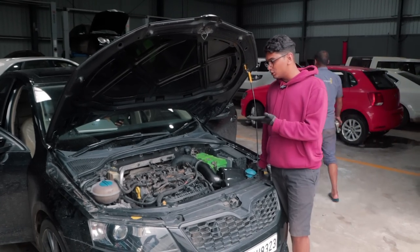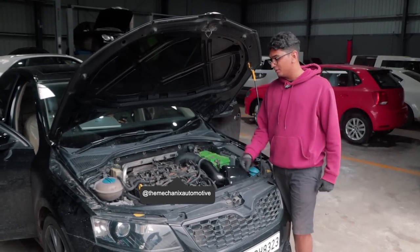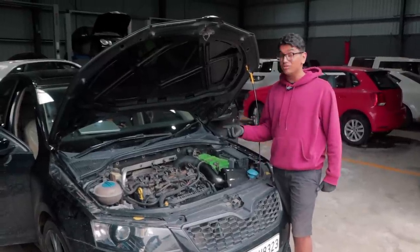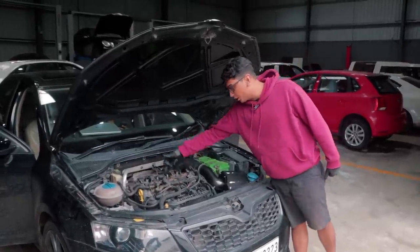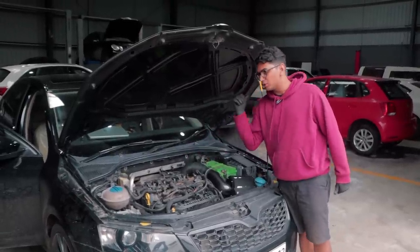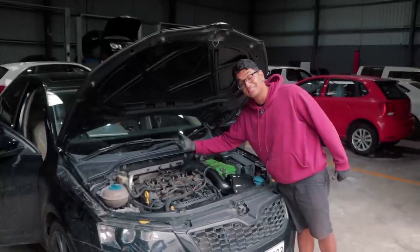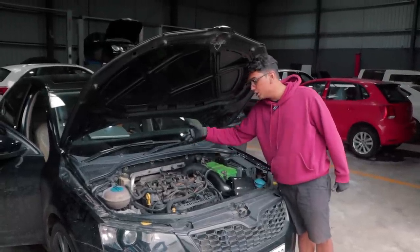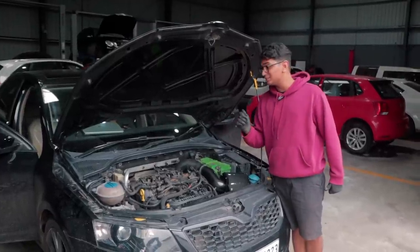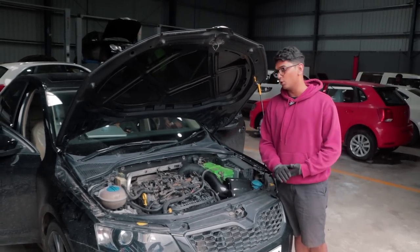So, as you just saw, even by putting the new coils into the car, it hasn't really solved the issue. In fact, it's misfiring even more now. So what we're going to do is put in a new set of coils. We have some APR coils lying around. First, the main cylinder that's misfiring is cylinder number 2. So we'll be changing the coil of that cylinder, starting it up and seeing if that fixes the issue. Or else, we'll just switch all 4 and see if it's running properly or not.